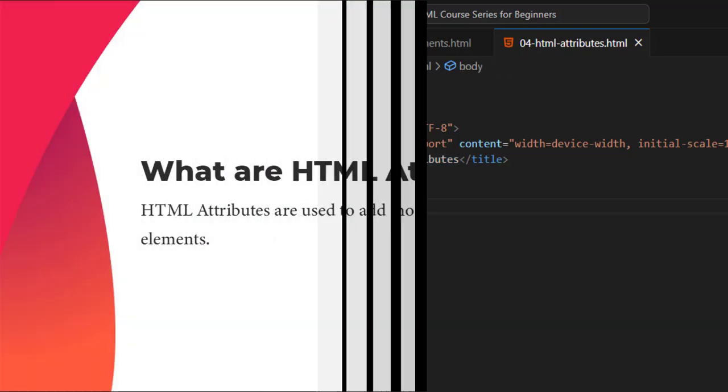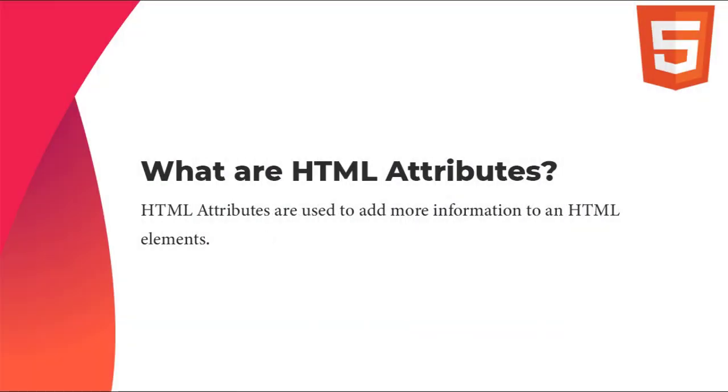And what is HTML attributes, or what are HTML attributes? HTML attributes are used to add more information to an HTML element. It's as simple as that. Just like when you want to give the attributes of a person, you can say, okay, what are the features of this person? We want to really get to know who that person is, right? For example, myself, is tall, is dark, is fair, is this and that. No, that's actually myself, though. I'm just giving an instance.